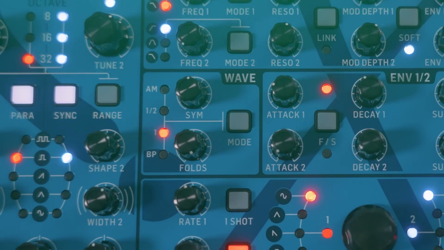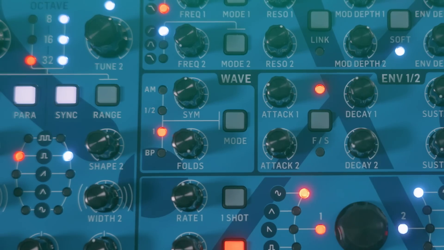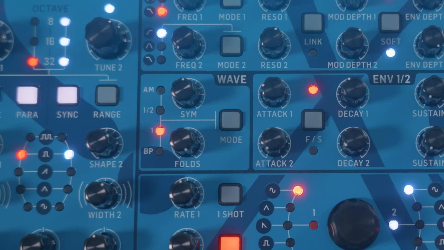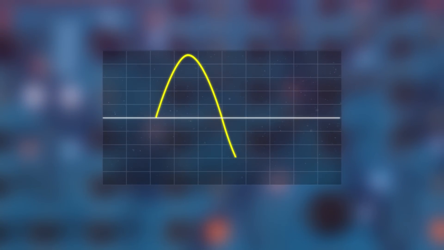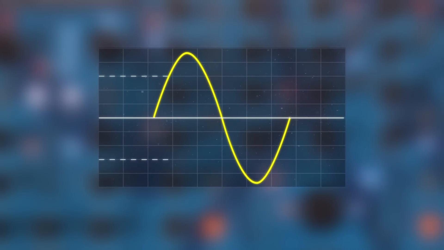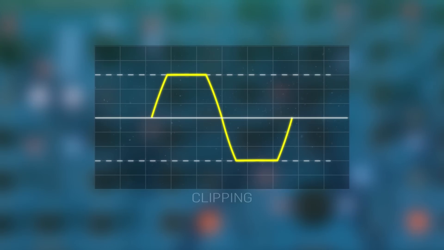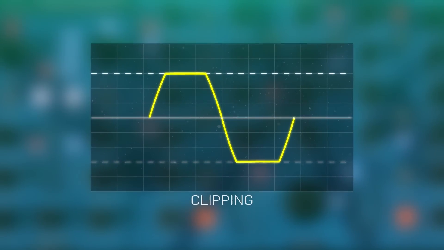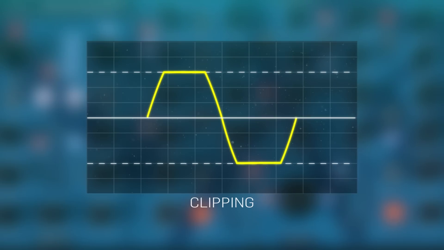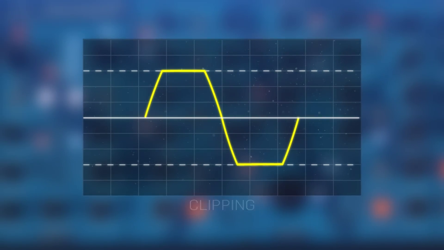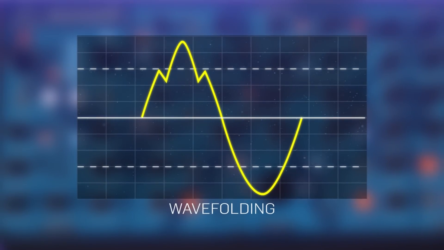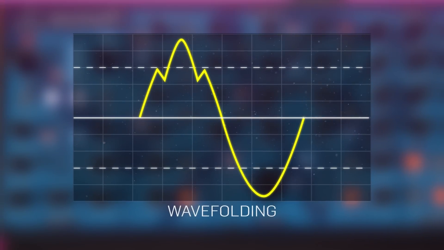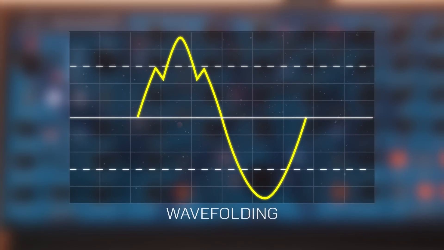So what is a wave folder? Simply put, a wave folder is a very specific design of wave shaper. Wave folding is a type of distortion synthesis where if the input amplitude exceeds a threshold, the peak of the wave gets cut off in the same kind of way you'd get with a clipper. However, instead of clipping off the top and bottom of the wave, with a wave folder the peaks get inverted or mirrored into a series of folds, creating complex harmonics and interesting spectra in the process.